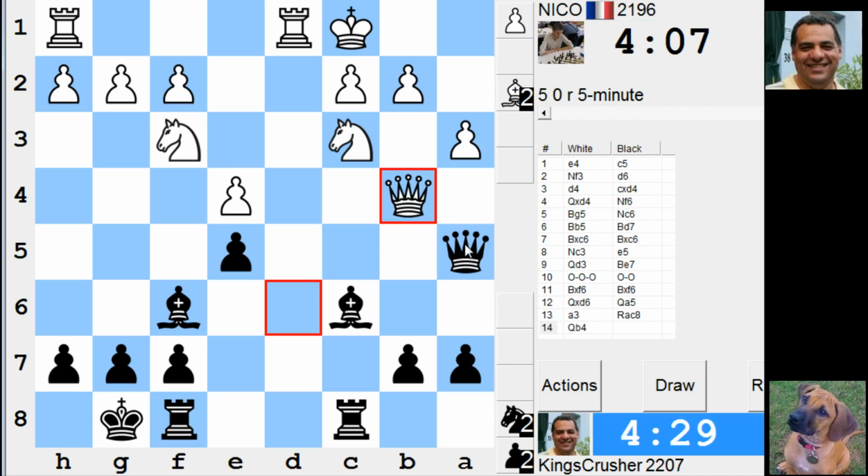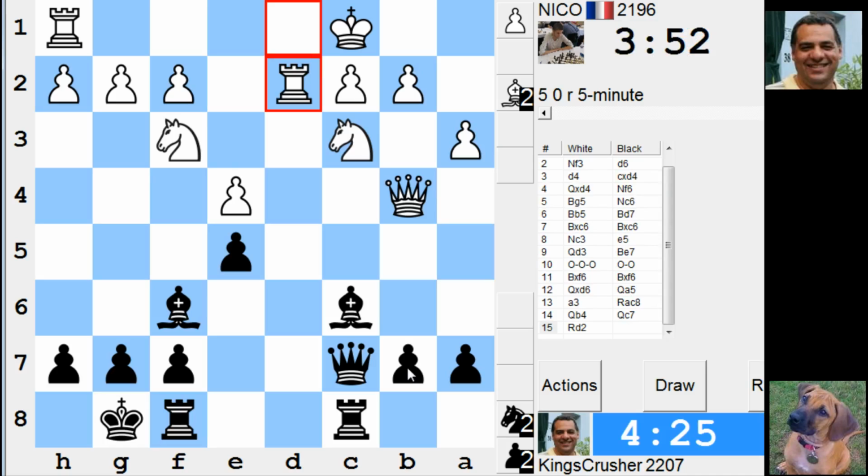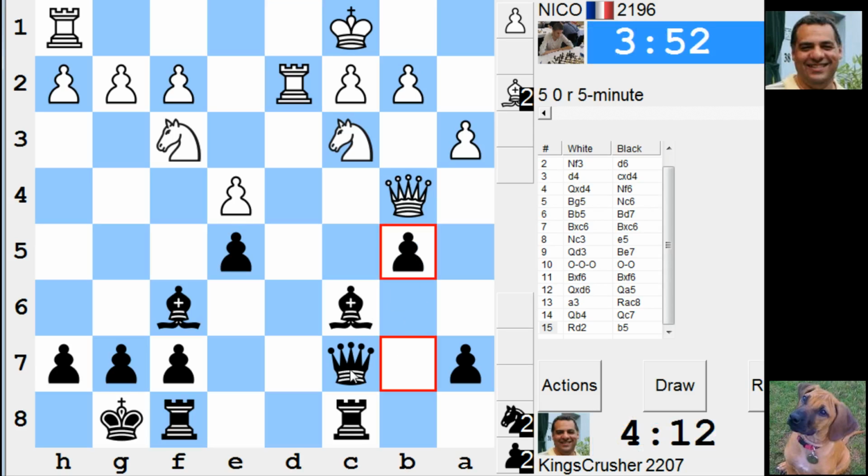Right. Can I get any counterplay here? B5, A5, that sort of thing. Yeah, we'll just win another pawn if I play B5 now. Oh, I'm going to test that, because E4 is a bit weak. Maybe, surely that B file counts or something.